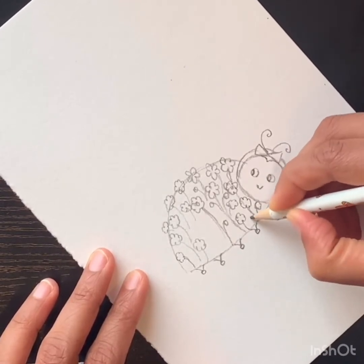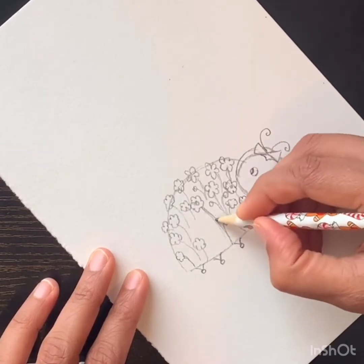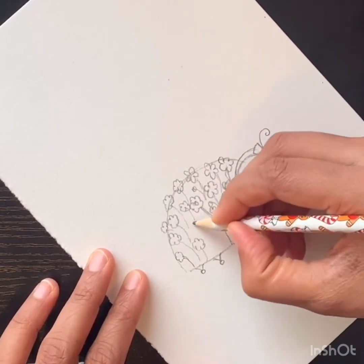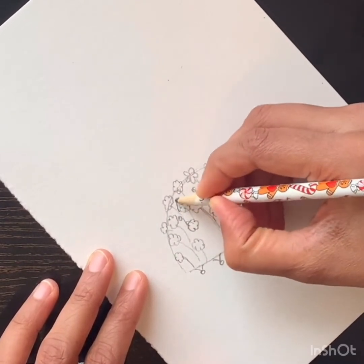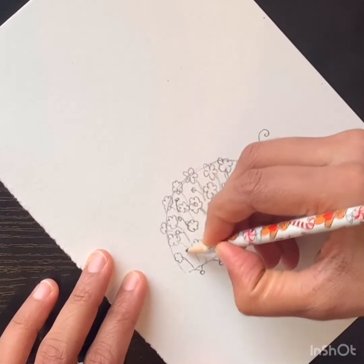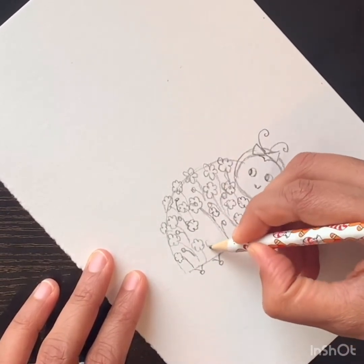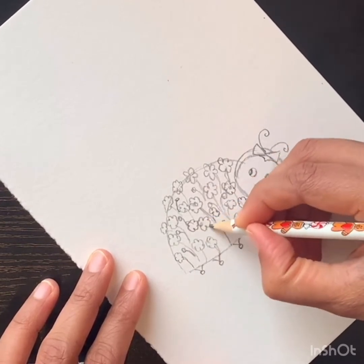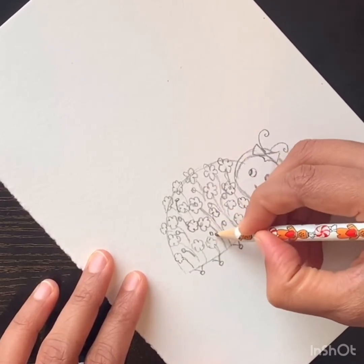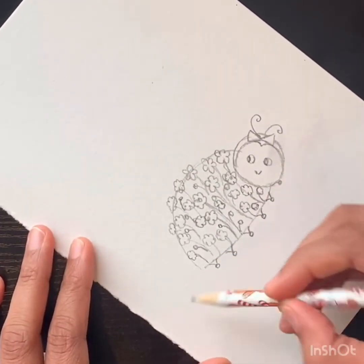So there you go. I'm doing a very tiny little flower which is ready to blossom in the bottom, and then we're going to do tiny little flowers on the side, and then some big flowers in the center, and then a few buds here and there, and maybe one more flower here, and another flower, and a couple of buds, and that's it. I think that looks good.